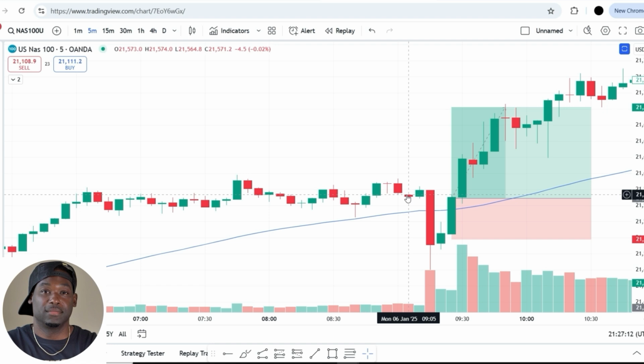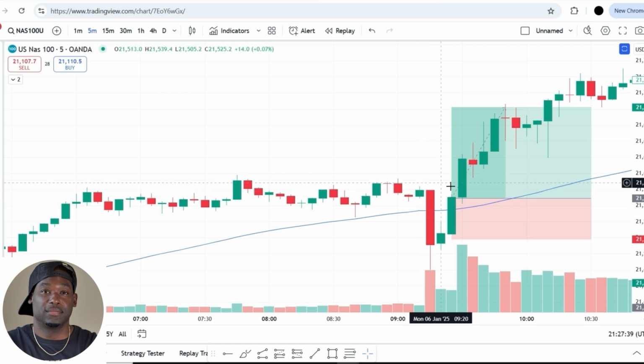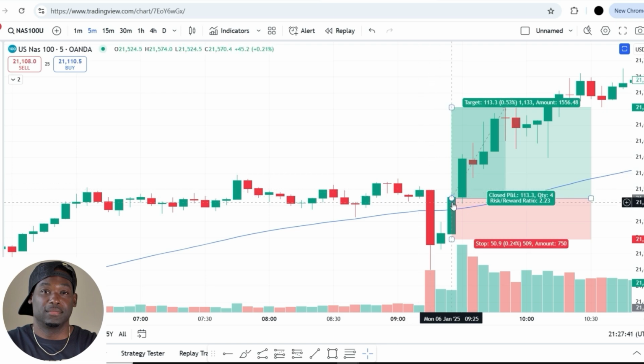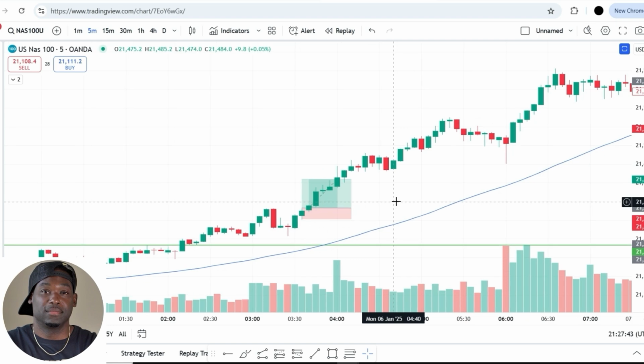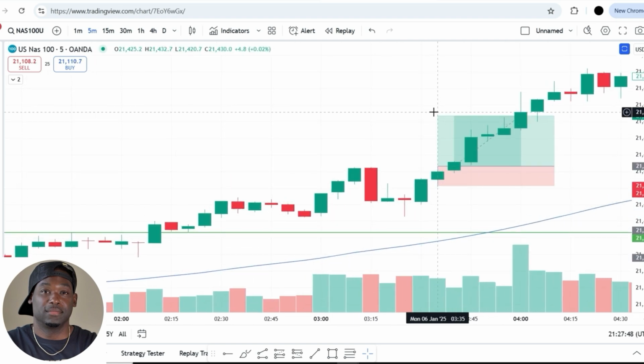I like to risk a certain amount per trade. So let's say I like to risk $200 per trade. I like to keep it the same every single trade, but the contract size might be different because of the candle size. So please understand that. The wider the candle is, the fewer contracts you're going to put on a trade, because it's much wider and you have a bigger risk. The smaller the candle is, the more contracts you have to put on, because it's a smaller risk. So please understand that.